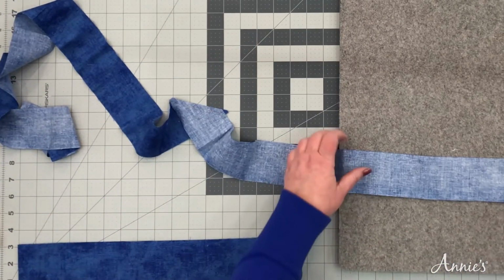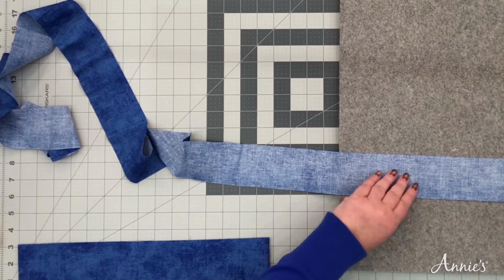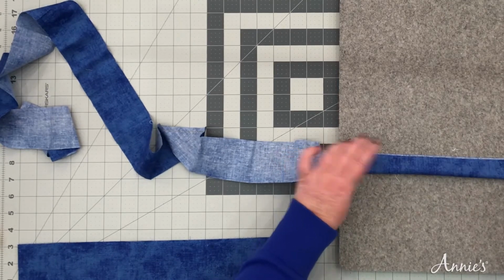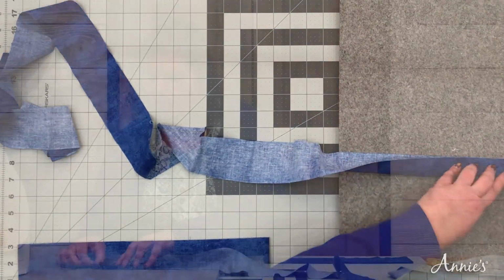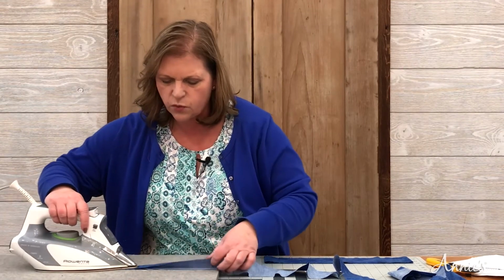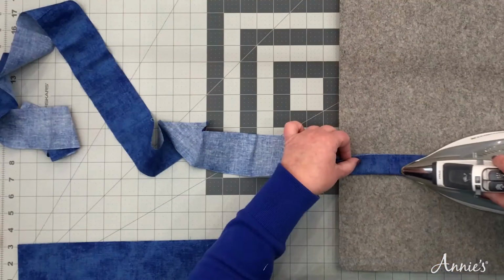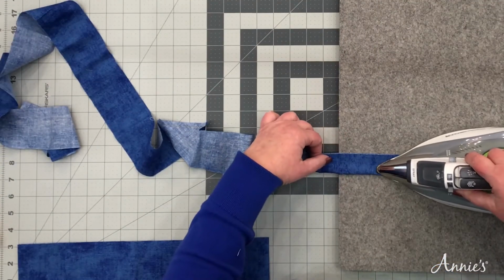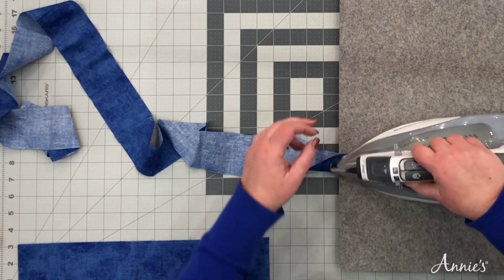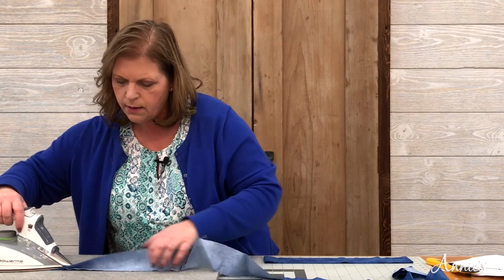And then we'll be pressing our binding strip in half with wrong sides together. And this is something that I see a lot of people have some challenges with. So just making sure that you're lining up those two raw edges. Let the weight of the iron do the work. Slow and steady wins the race. Bring it down. Making sure that you're lined back up.